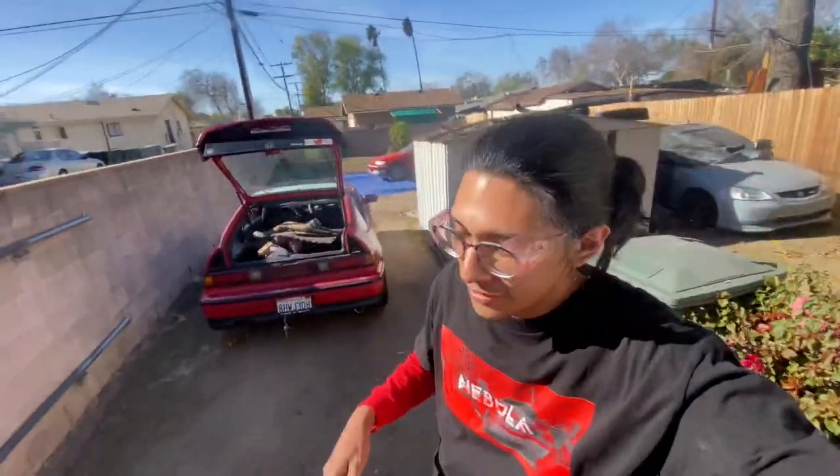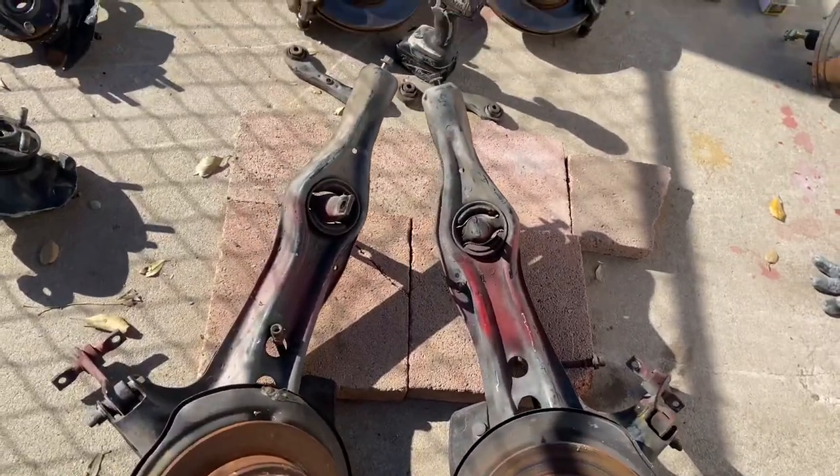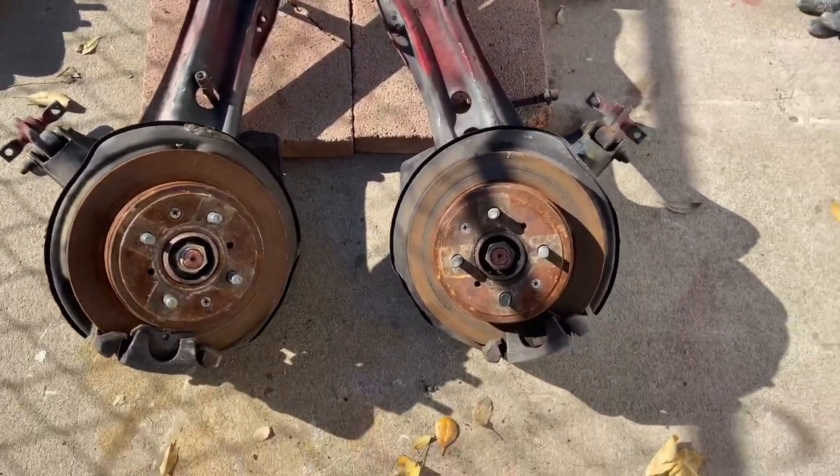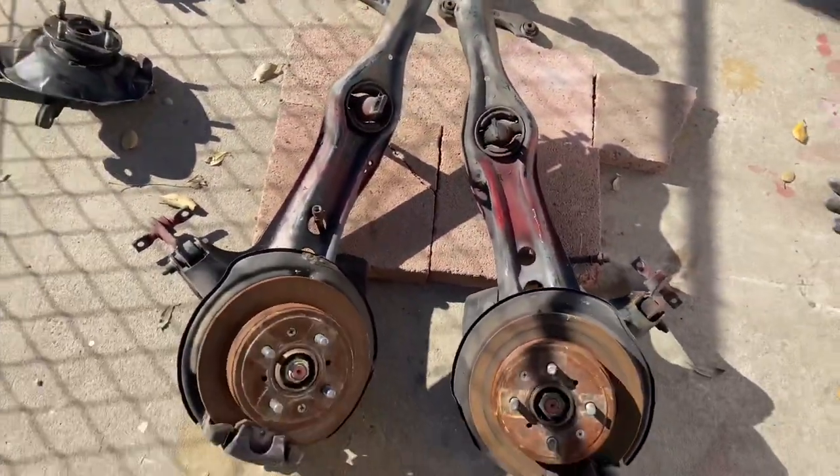What's up, guys? We are back over here at my mom's house. My CRX is over there. Both CRXs are together again. And I just want to walk you guys through what's going to be my brake setup. So for rear trailing arms, I have Civic SI rear discs. These actually were sold to me by Brandon.